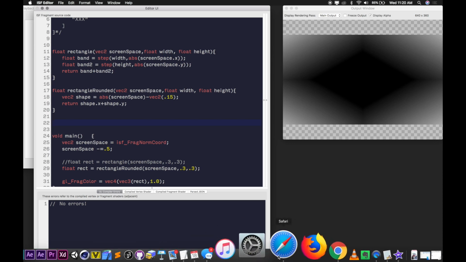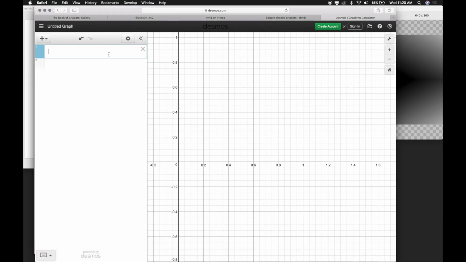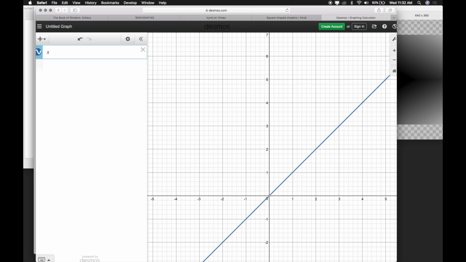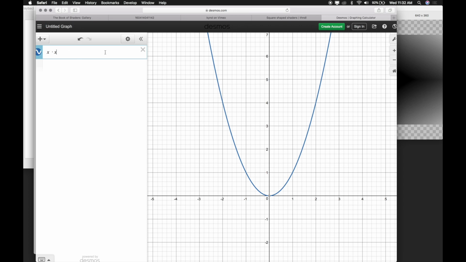And probably this is also easy to see if we just graph this. So let's go ahead and see if we can build the shaping function of what they're talking about over there, just using Desmos. Okay, so first of all, I'm just going to type in an x here and graph x. And a couple things. You can actually use a lot of the same calls in GLSL right in here in the graphing calculator. So that's pretty cool. For example, here I'm taking x and multiplying it by x to create an exponential function. And this is probably also something that we've seen before.